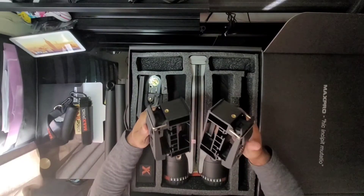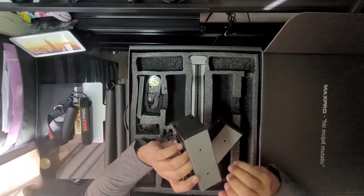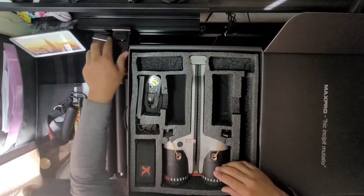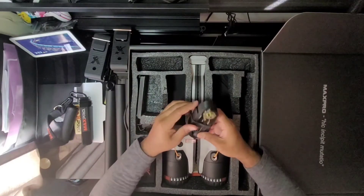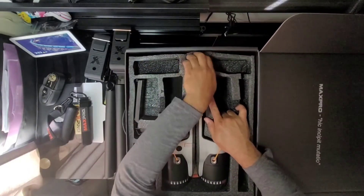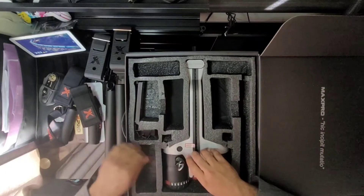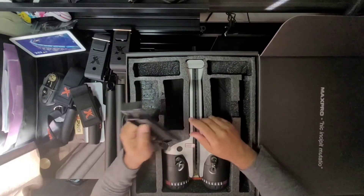I believe these actually go into the wall itself — they look like little screws, and I'm not sure if this is adhesive. It looks like it just makes it so it doesn't move on there. There's a little bit of a belt here — not sure what this is used for either. This is basically kind of like what you would use to strap down something on a vehicle. There's more foam here to make it more comfortable. There's a position ratchet here, so that goes with the ratchet, I guess.